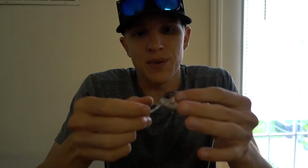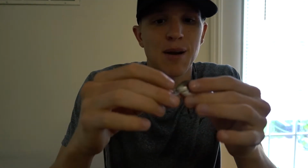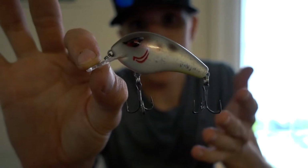Number 5, and the reason why I put this at number 5 is because it's not my favorite to fish, is some kind of either a lipless crankbait, I don't have one of those here, or some kind of square bill crankbait. The reason why it's number 5 for me is because I have the worst luck catching everything that's not a fish in the water. So sticks, grass, trees, rocks, logs, the whole 9. I've probably caught more of those in my life than fish, especially with anything with a treble hook.